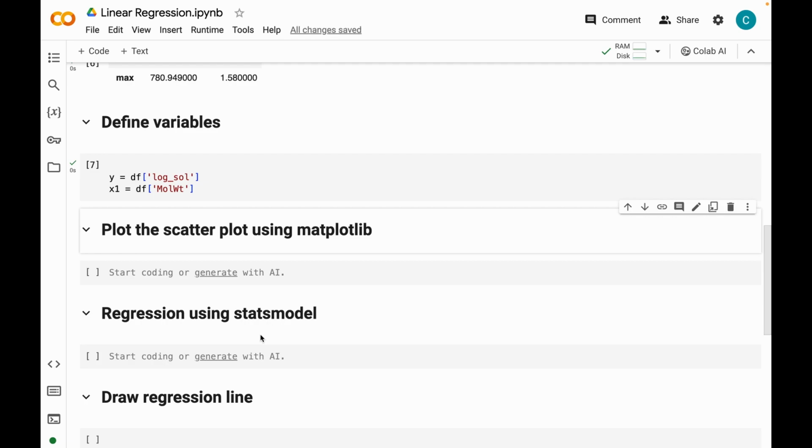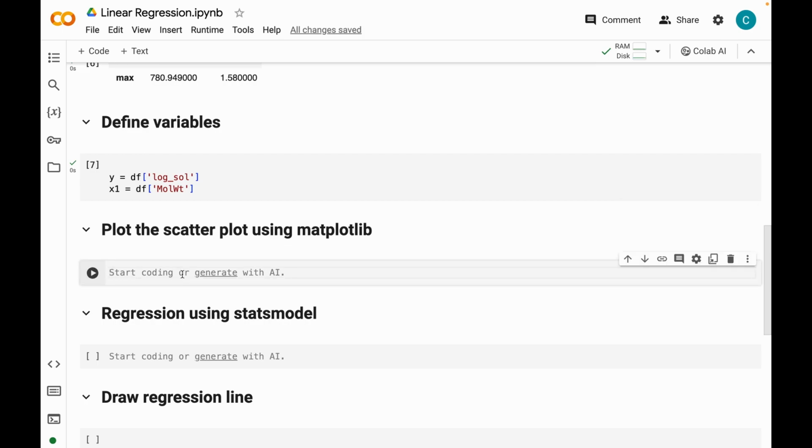Next, before we go ahead and build our regression model, let's just go ahead and visualize a scatter plot between these two variables and see if there is any relationship between them. I'm gonna be using matplotlib for this, and I'm calling a scatter method on plt, and it will take in variables x1 and y.